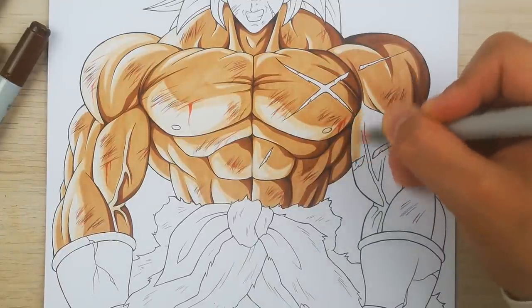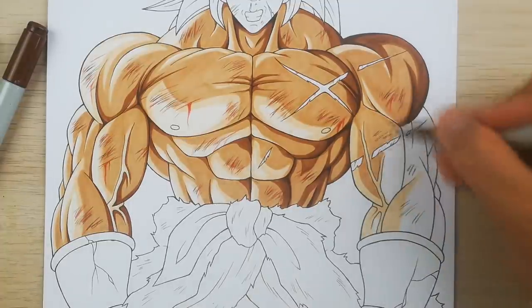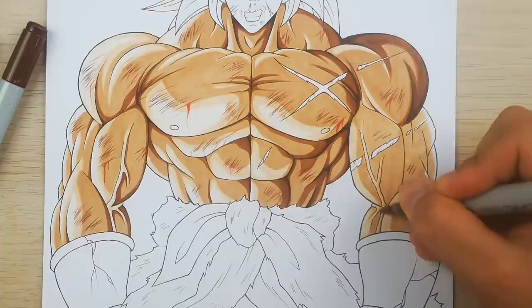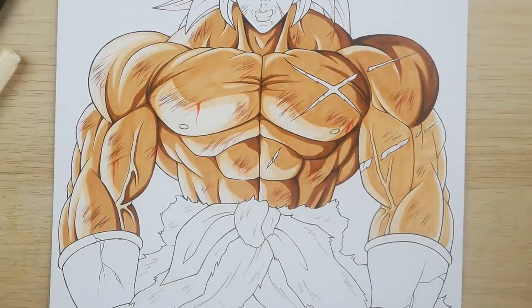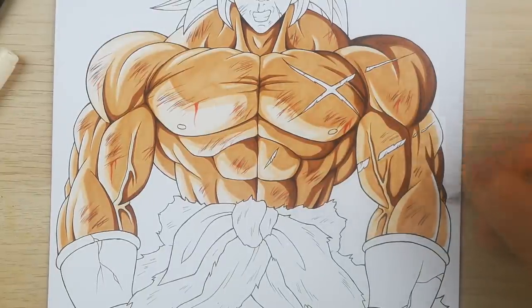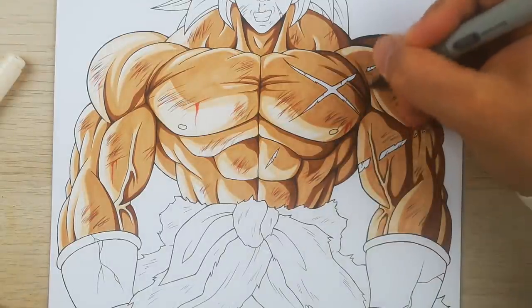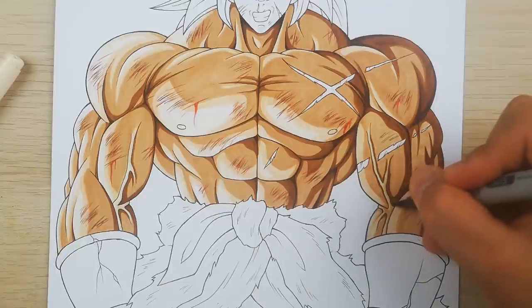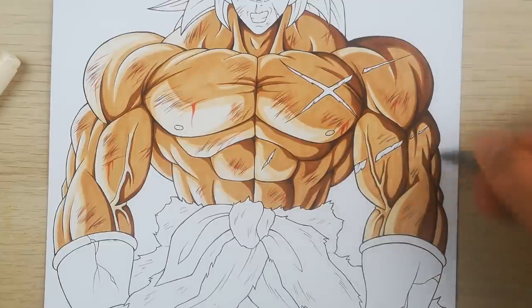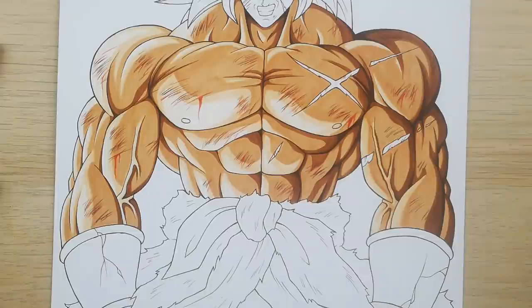Perfect. The other arm will be way darker. Use E21 on the outer part of the muscles and then cover the rest with E33. We will use E37 way more on this arm. Add some big shades along with the muscles, just as I do here. Then use E29 to increase the contrast and to give the muscles more definition. When you're done, do a second layer with E33 and blend the colors. Let's add the blood too.